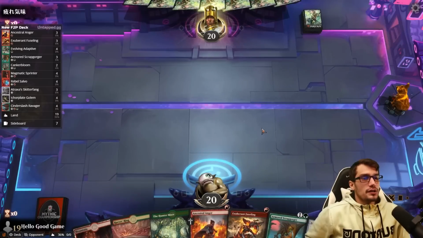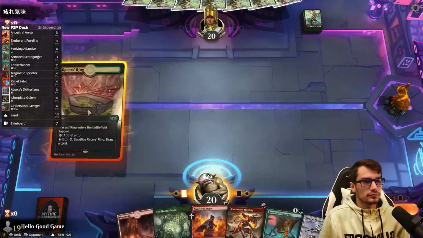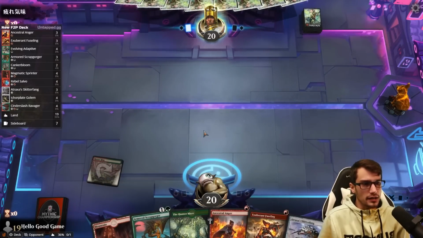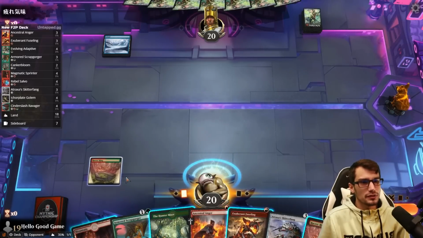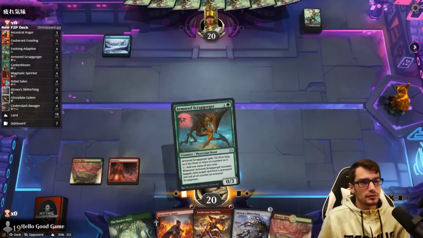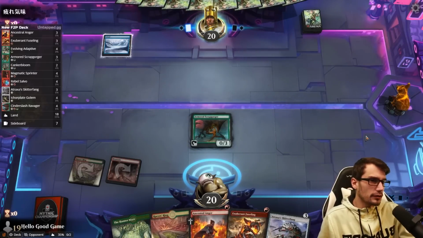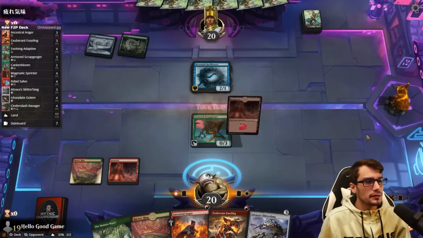Going first with a 1-drop that I will not play. I'm gonna get these lands out first. Get the Scourger active. It's the worst. Maybe we trim back on the tap lands. It's hard though, I like it to be consistent.